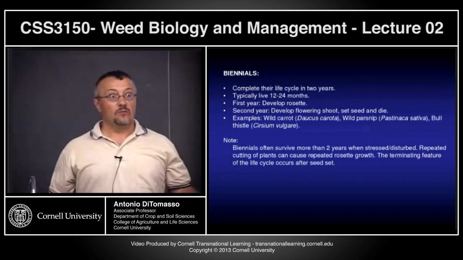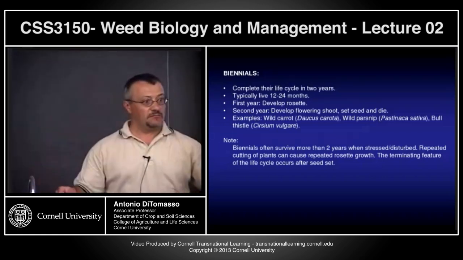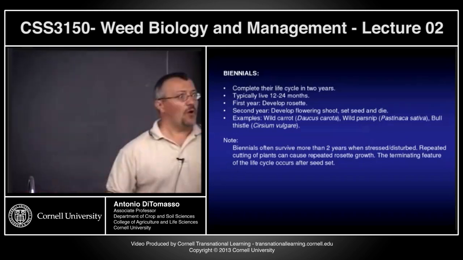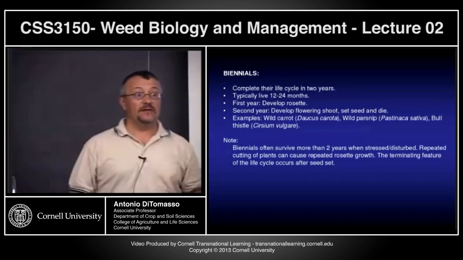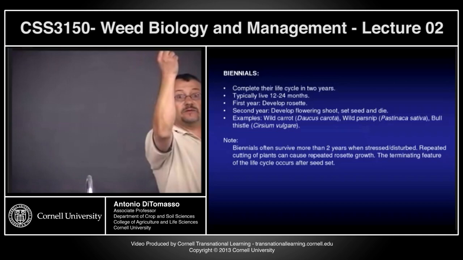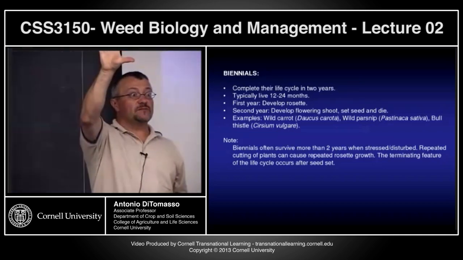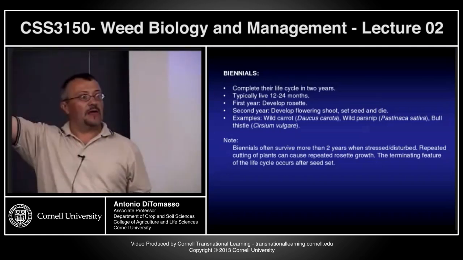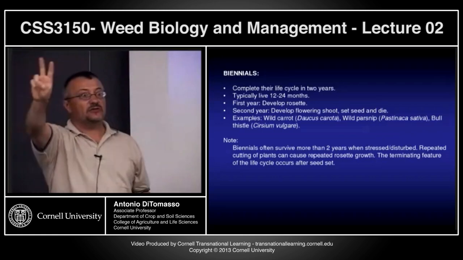Burdock, bull thistle. The first year in the growing season, they're just these big basal leaves, can be big, and they're just sitting there. You mow, you go right over them, no problem. They go through a winter, and then they bolt, they flower. They put out this big flowering stem, they set the seeds, and they're dead in the fall. I've seen a lot of bull thistle now, the seeds are floating away, the plant is dying. So it's taken two years.